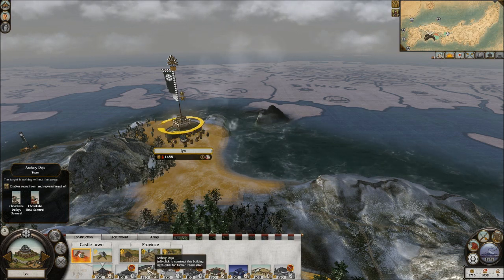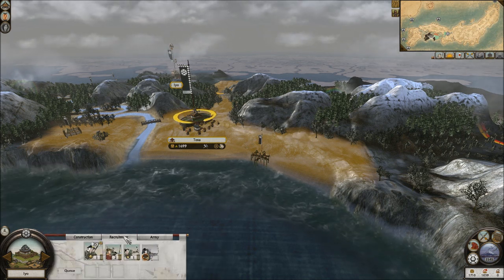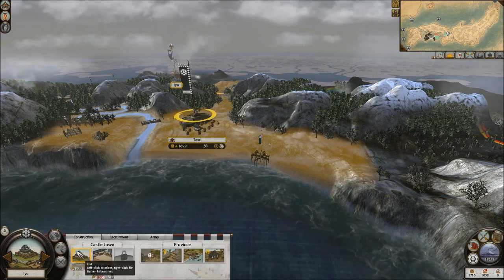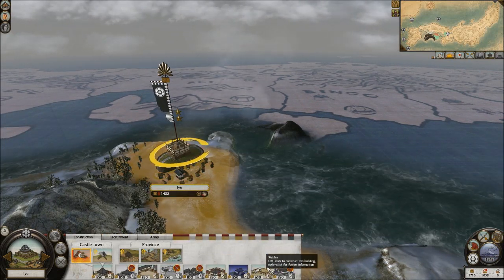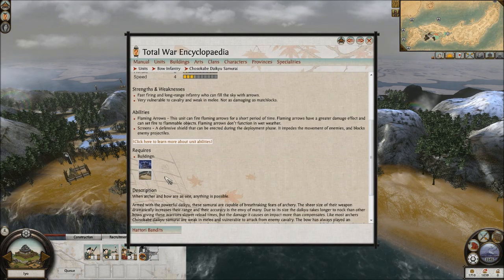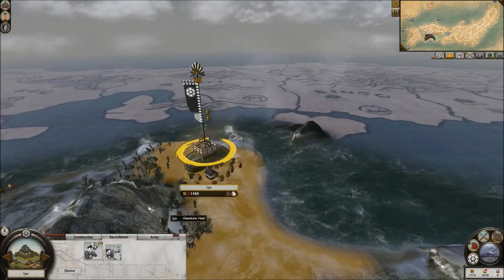Oh, Chosokabe Daku Samurai. What do I need to... I swear I can't recruit. Oh, I can, but I need a hunting lodge. How do I get a hunting lodge? Anyone know? Is there one here? I've got to find out now. Requires a hunting lodge, which is an upgrade of an encampment. Okay, so definitely one to work on and get there.